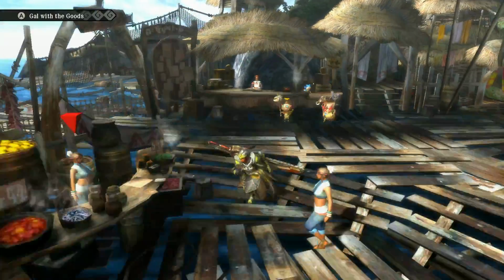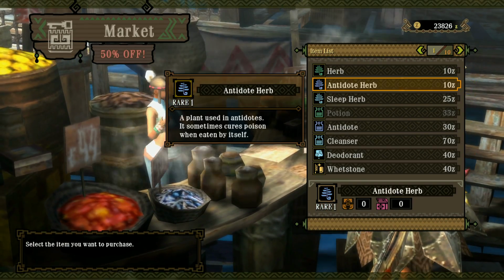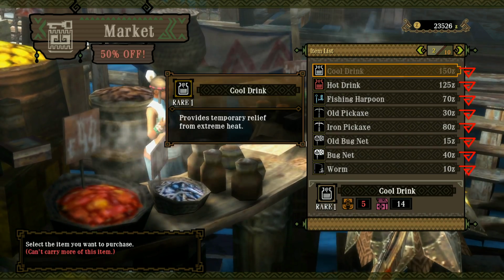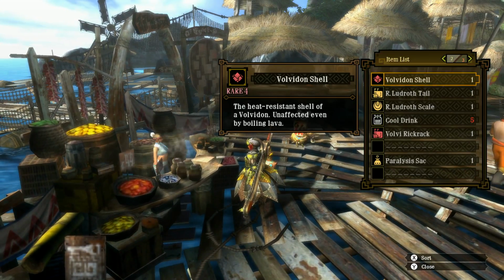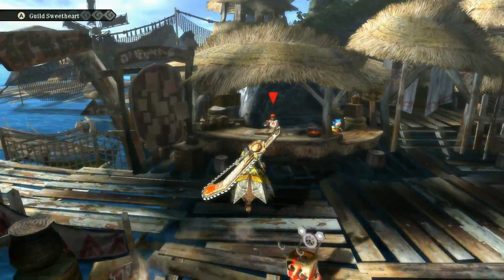Speaking of which, I'd better go get some cool drinks for myself. I realize I almost never use my full thing of cool drinks, and I waste a lot of them. But, you know, whatever. It's half off right now. Apparently I already have 3 with me, and I have... Wait a second. What is my pack full of? How full is my pack? Okay, I still have plenty of room.